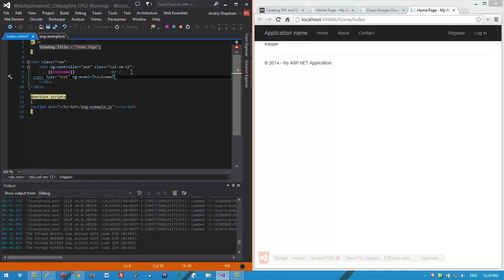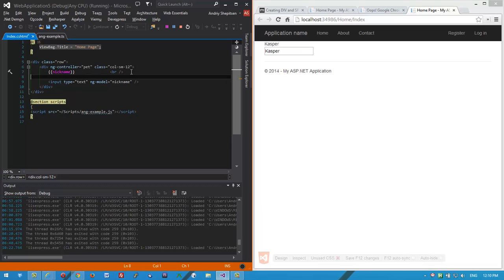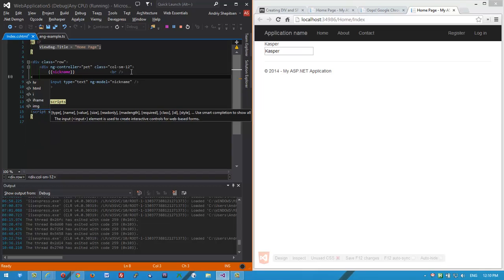And let's close it, and after I save it, it immediately updates. Before this input field, let's include a label, and let's put in it: what's the name of your pet?